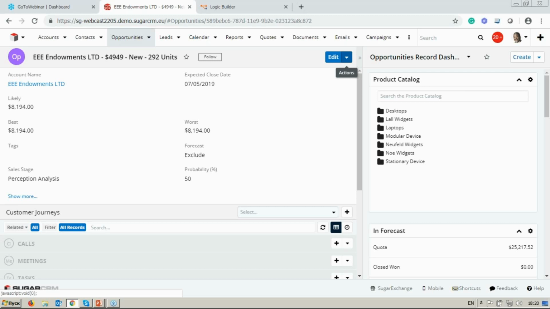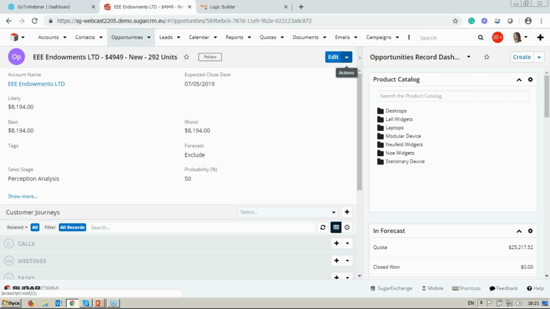So let's move ahead. What else could we check? We already checked data completeness, which means that we check some other records that are currently on this, for example, opportunity. But can we apply rules for the fields that are already in this record on this screen?